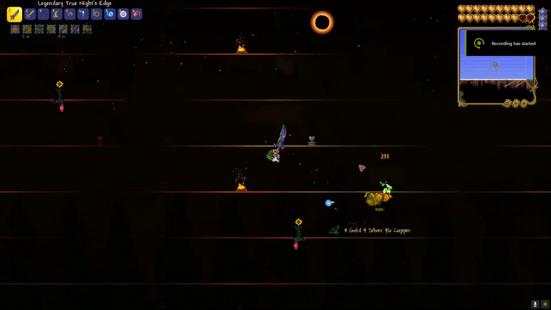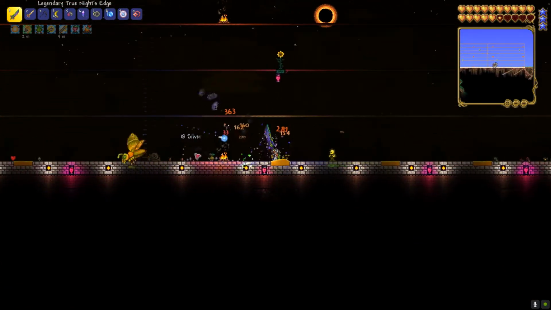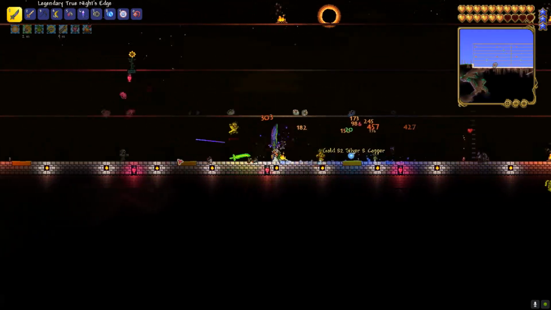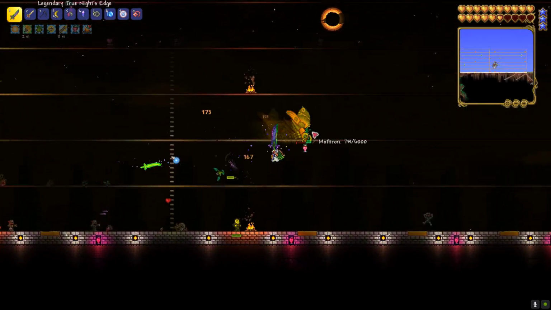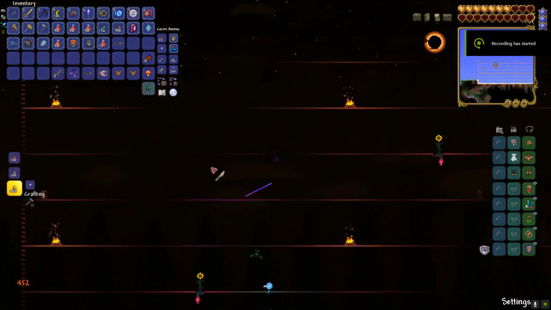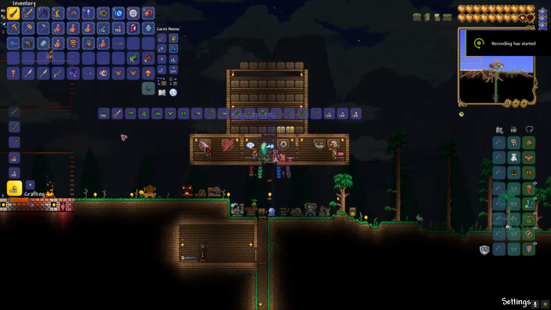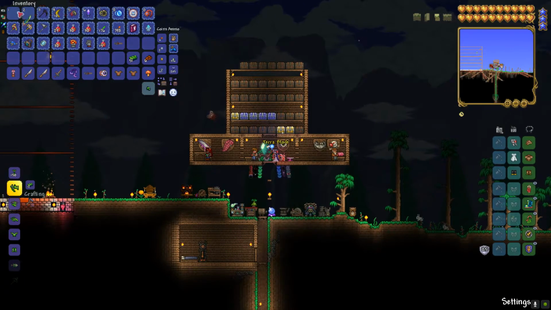Okay, so on the first night I didn't get any Broken Hero Swords, so I went back into the Jungle Temple, got a bunch of solar fragments, and I summoned another eclipse the next day, and from this Mothron, I actually got the Broken Hero Sword, so I'm happy with that. That night I went to craft the Terrorblade, and I got confused because I thought I was missing something, but it just turned out I hadn't crafted True Excalibur yet for some reason. But after that I managed to make it.